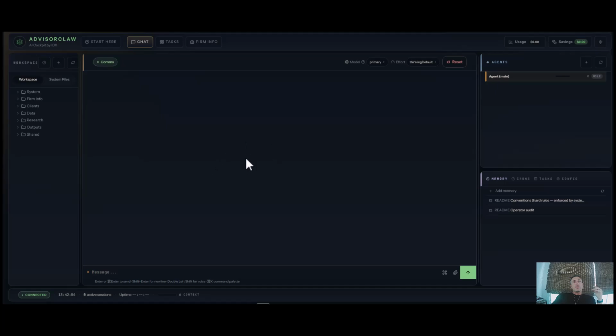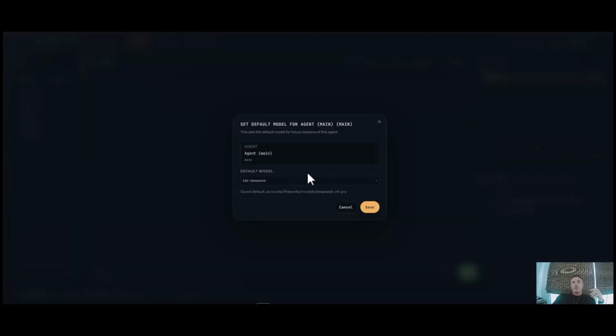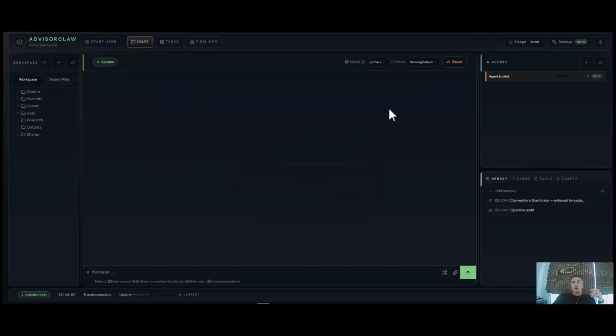So the first thing is we've got a PDF. So, let's think about brainstorm. Let's just talk with the agent here. By default, it should be IDX DeepSeek. That's good. That's what we want. Again, as you start getting in this, you'll realize that Kimi is a little bit better for coding specific tasks. GLM is powerful all around. DeepSeek is kind of the best for brainstorming.